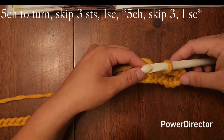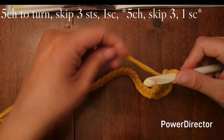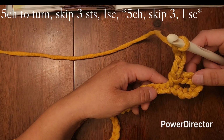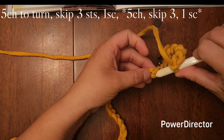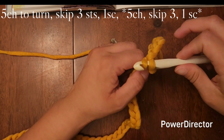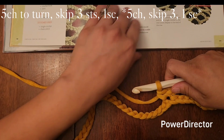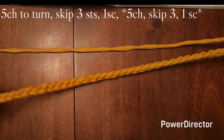Okay, and then it says chain 5, 1, 2, 3, 4, 5, skip 3 stitches, so 1, 2, 3, and then 1 single crochet. So insert, yarn over, pull the loop, yarn over, and pull through the 2. And then it has these asterisk marks, which according to the legend means to repeat that, and I'm repeating it for the rest of this row.